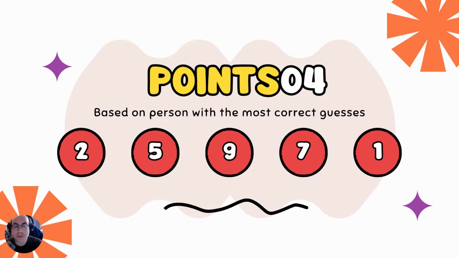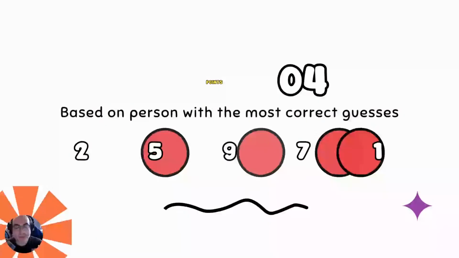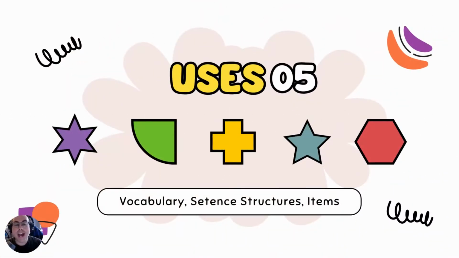Can you do more? Sure, you can. If you do Post-it notes, if you have flip boards, and some people do flip and wipe boards, they have up to 15 pages. So you can do the point system here that way. And it's really kind of cool because you can just use this number thing. You can just do objects too. It works in math, for vocabulary, sentence structures, items. Sometimes I do this for pieces. I actually do it in my leadership classroom. When we talk about communication that week, we actually have them play a game of telephone. So this works really good because it gives a visualization.